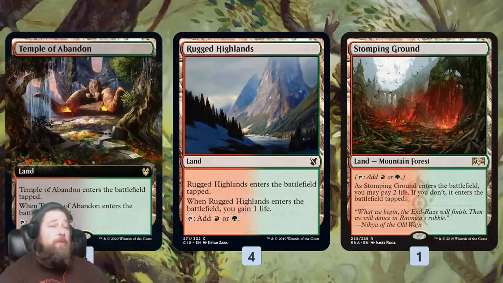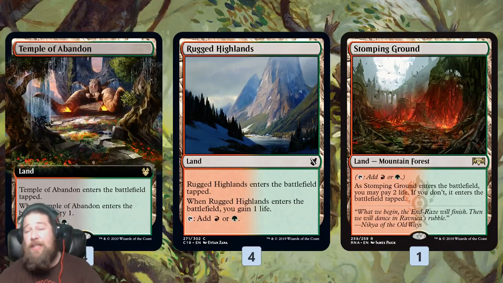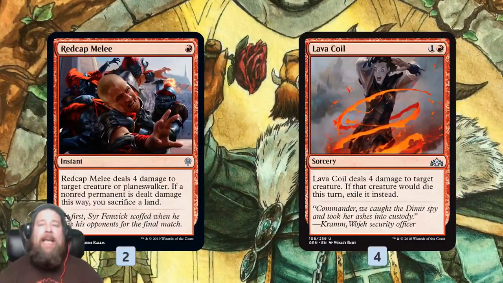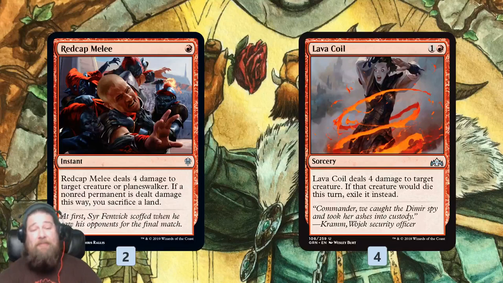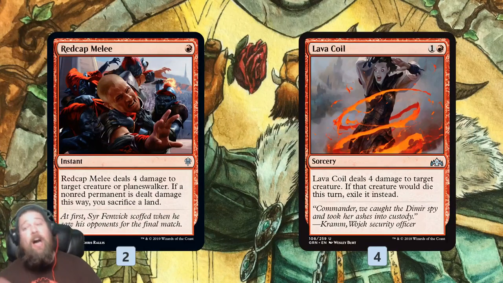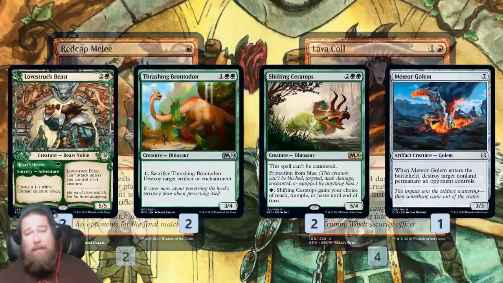Mana base wise, we got a bunch of dual lands, only one Stomping Ground for budget purposes. Temple of Abandon's nice, so we're not doing much on turn one, so we can afford to tap land. Some basic lands in the sideboard. Redcap Melee and Lava Coil help against creature decks. Redcap Melee especially good against Mono Red, especially good against Ebercleave, since it's instant speed and can get rid of basically any creature in the Mono Red deck. So hopefully you can fizzle the Ebercleave attack, untap, win the game on the backswing with 20 damage.